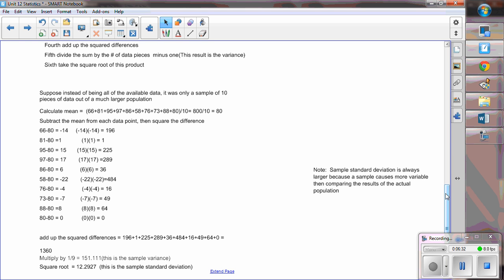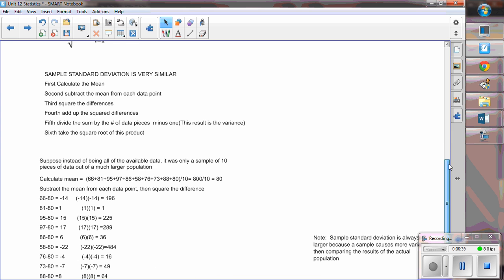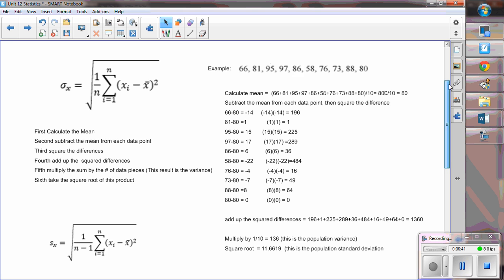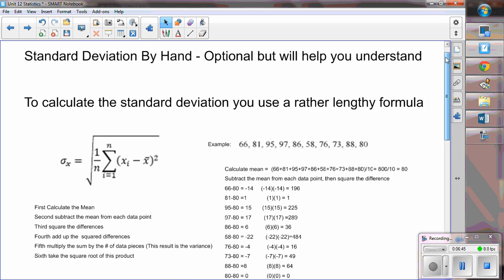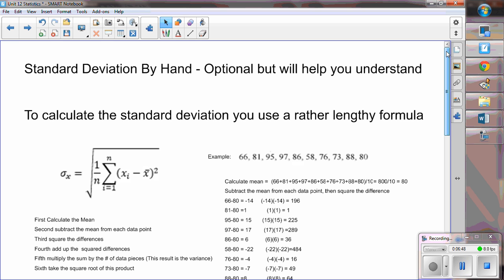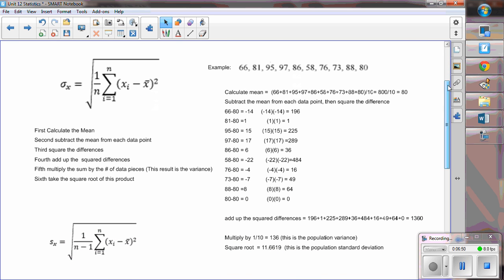This formula is not given to you on the formula sheet, I do not believe. So you are going to need to know how to calculate it by hand if you would like to do it on your own. If you are taking AP Statistics, when we do AP Statistics, we will be given these formulas on our formula sheet, and we will use them whenever we want. So just to preview, these are formulas that actually do come from AP Statistics, and you may be more interested in studying data this way.